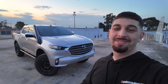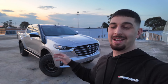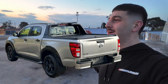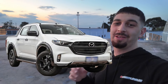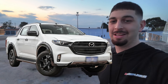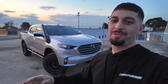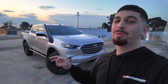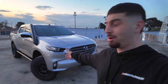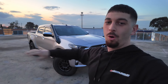Getting into the point of this video, the boys are going to pick this car up and over the weekend they're going to be painting a few things for me. I'm sure you guys have all seen the Mazda BT-50 SP, and it looks pretty wild. On the silver and the white, I'm not a fan of it because I feel like there's way too much black for my liking on such a light-coloured car. It looks fine on the black ones, fine on the blue, fine on the grey, but the silver and white — not a fan. So we're going to be doing a full de-chrome: chrome grille gone, chrome badges gone, chrome mirrors, handles — all gone, all black.